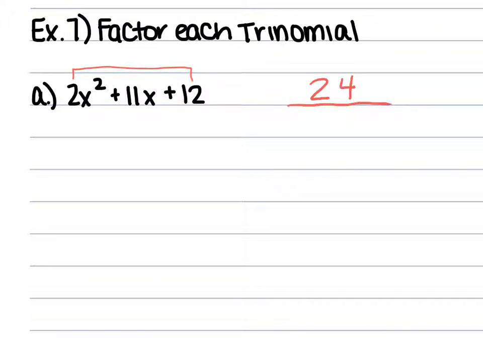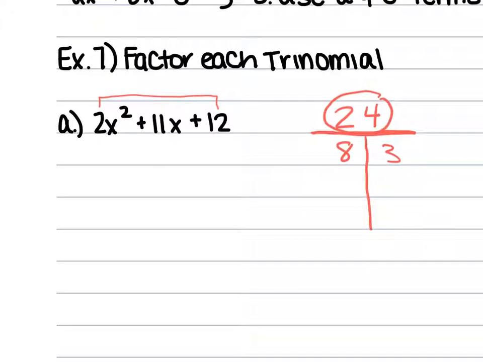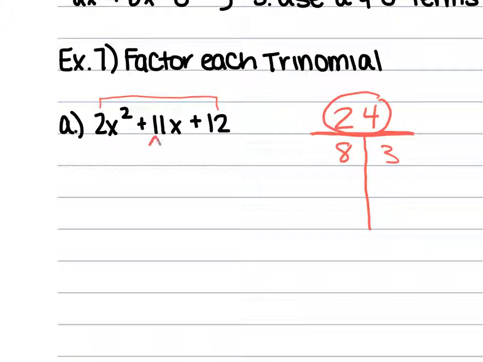Okay, this is going to sound a lot alike from what I did before, but do not rush forward because you're going to see that it's a little bit different. I need two numbers that multiply to make 24 that when added will make 11. Okay, so let's see. Positive 8 and positive 3, when multiplied, will make 24, and when added, will make 11. Do not write x plus 8, x minus 3. That is not what we're going to do. This middle term, notice that it's 11x. I'm going to rewrite 11x as 8x plus 3x.